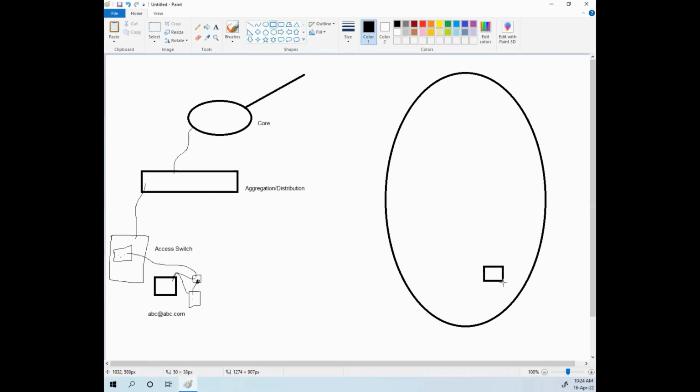I want to access this. So from my branch, via some ISP, I will have this connectivity, and I can reach it and get my emails.